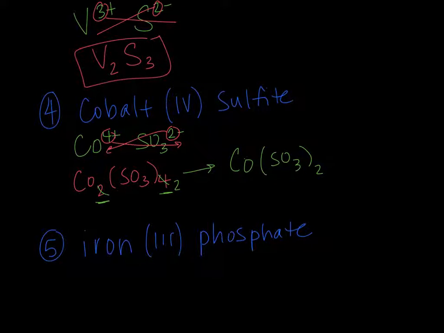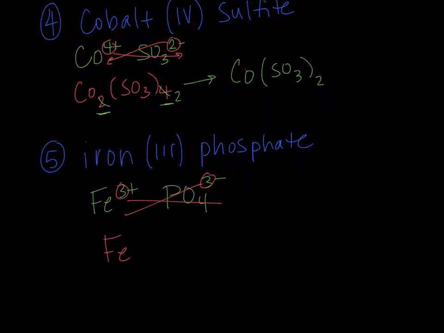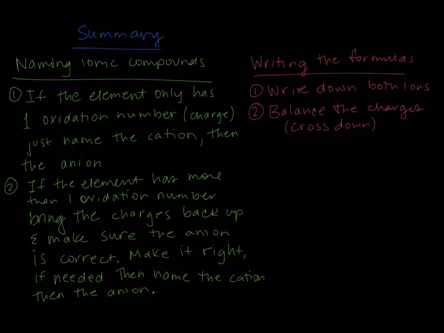All right, last one. We've got iron 3 phosphate. So iron 3 is Fe3 plus, and phosphate is PO4 3 minus. So I'm going to crisscross these down, and I end up with FePO4 because the 3's cancel out. Okay, so on the next slide I have a summary of what to do in each situation. If you want to, you can pause it and write it down, take a screenshot, whatever you want to do, so that it can help you. I'm not going to leave it up for very long, so if you want it, it's there.